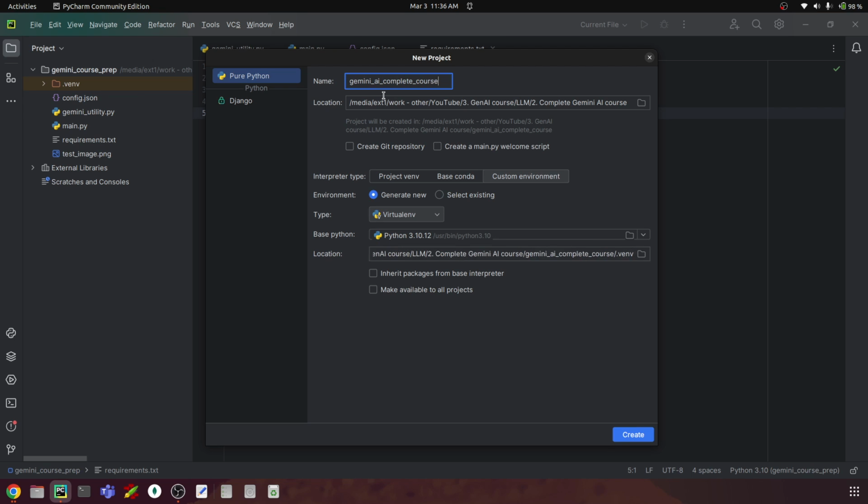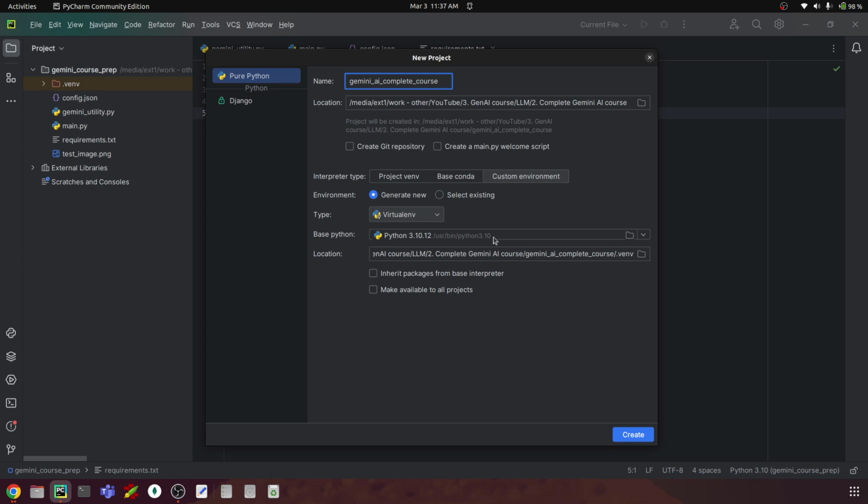The reason we are creating this is, let's say you are working on another project that needs a different version of the Streamlit library. Let's say that this course requires a different version. In order to segregate these, we can just create a virtual environment for individual projects, which is a much more standard way to do this. I've given the location and also the subfolder for this, and you can give this custom environment. You can use your Conda Python, but I would suggest you use this custom environment.